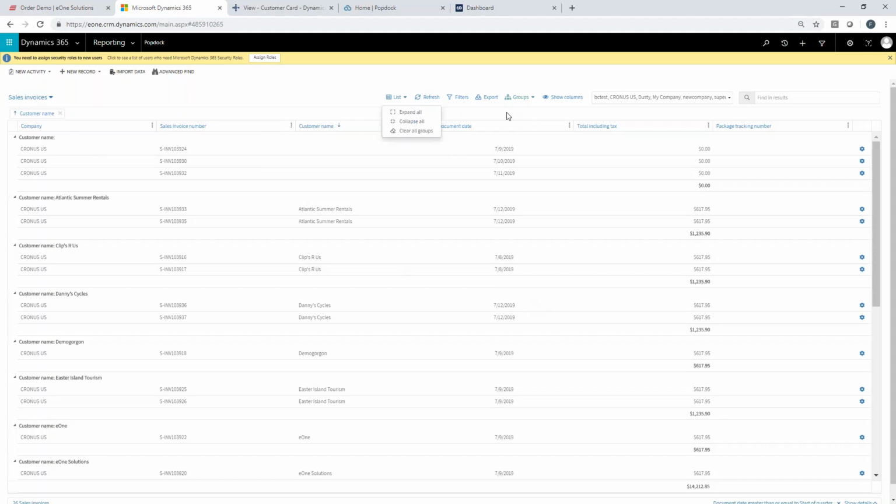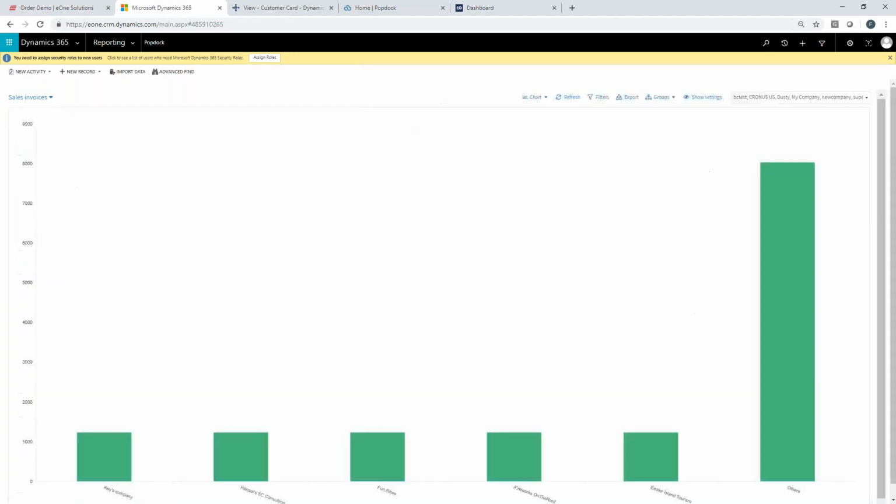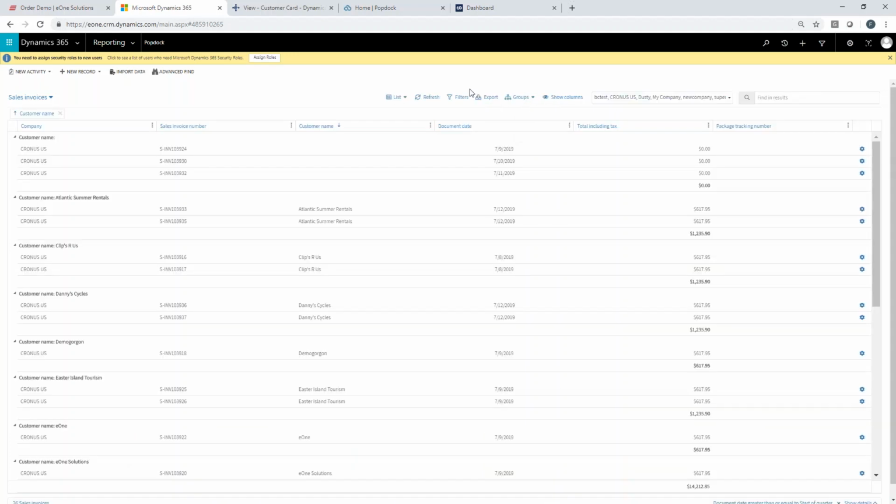So there we go. I've got all of those broken down. I can collapse them. So I've got customer, now I've got revenue for just this month total, but also revenue by each individual company. And I can look at those at a deeper level if I want to, each individual invoice. Again, I can add any number of filters to that. I can also flip this to a chart so I can make it more visual. So looking at, okay, total quantity sold, broken out by a particular company. So again, a lot of flexibility, a lot of customization that you can build in here.